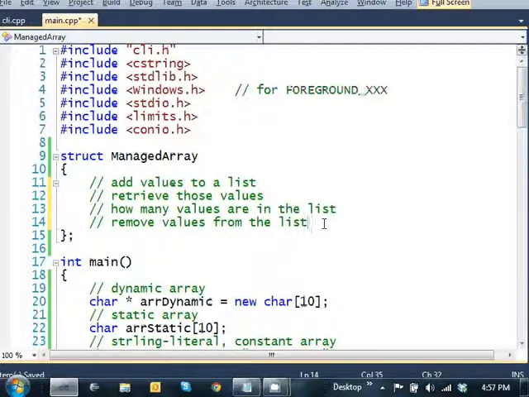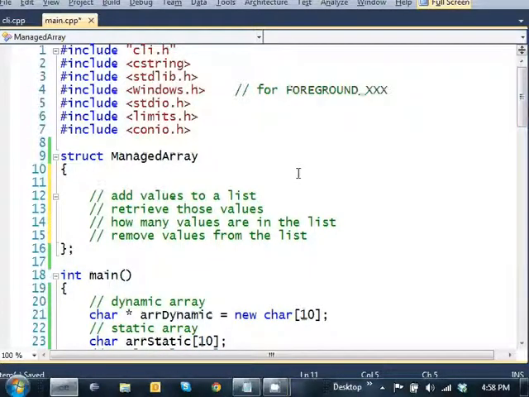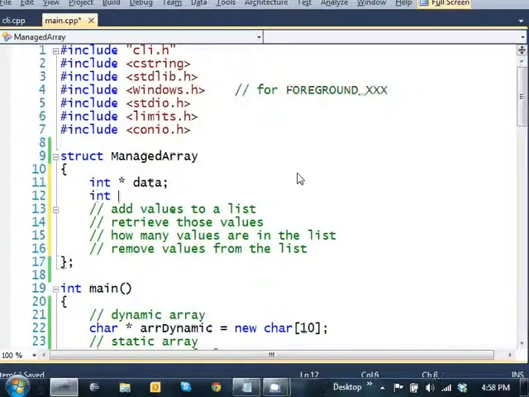So this is going to inform what kinds of functions I need to write when I'm implementing the code for this thing. So at its core, a managed array is some kind of pointer to data and some kind of value that keeps track of how many allocated elements there are of that data.